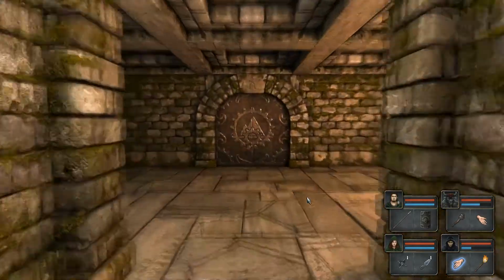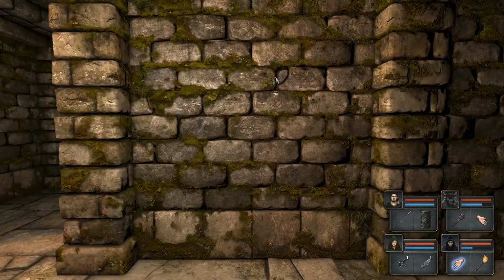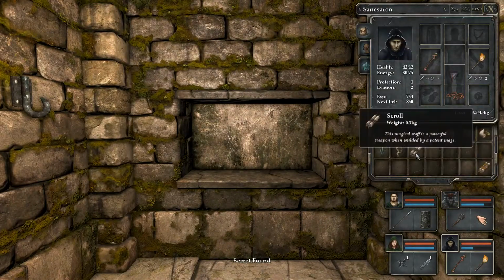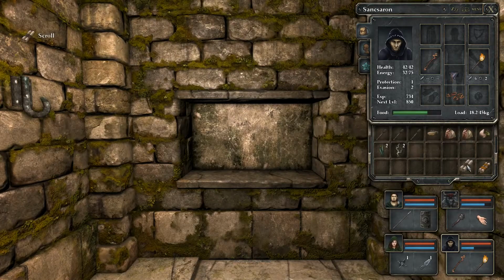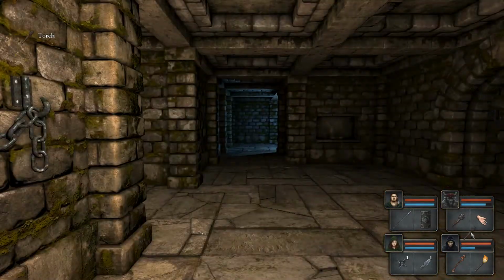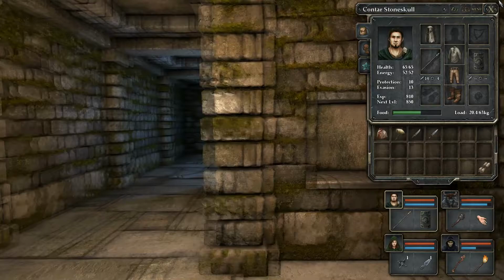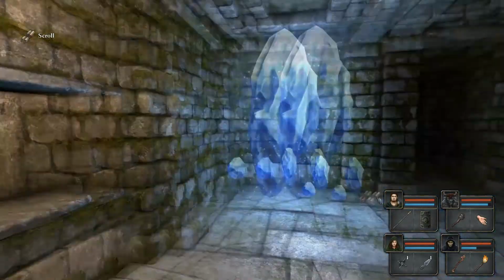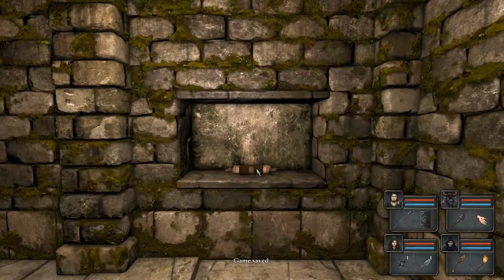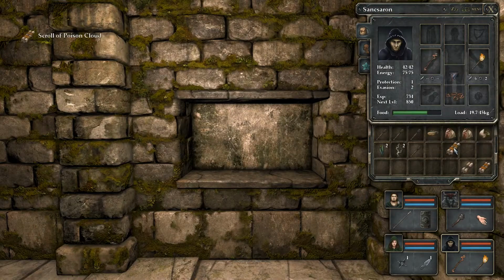I mean, this is just sort of standard, typical RPG fare, really. There's a button there. And a button there. Easy. You can have that. And a scroll that says, magical staff, a very powerful weapon when wielded by a potent mage. Oh yeah, that's me, alright. I'm a potent mage. What does this one say? Doors of iron. Great walls can be found through these doors if you can open them. And look, it's a save point. Crystal of life. Touch to regain health. Yep. A chunk. Another thing here, which is, yes, Earth Magic 3. Scroll of Poison Cloud. Anyway, we don't need any of this stuff.